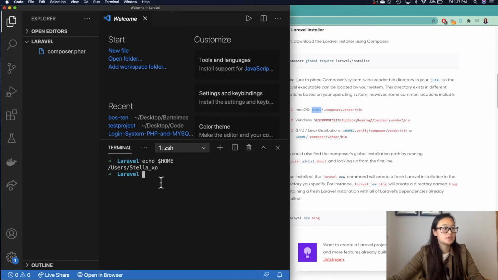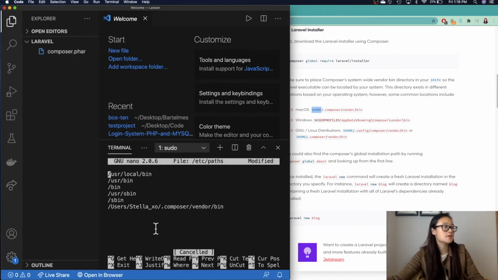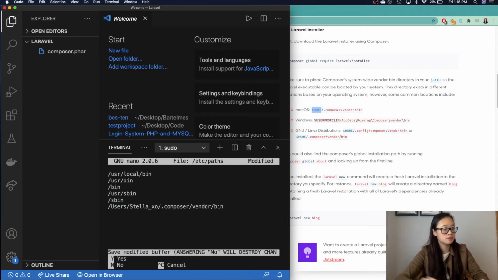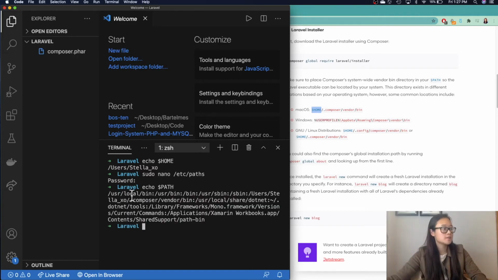directory is at. To update our path to add this directory, we will type in sudo nano /etc/paths and then our password. You can see that I've already added this directory into my path file, so we will get out of here. And then when we echo our path, we should be able to see our .composer/vendor/bin directory. That bin directory is now in your path, and every executable in the bin directory that is installed globally through Composer will also be available anywhere.